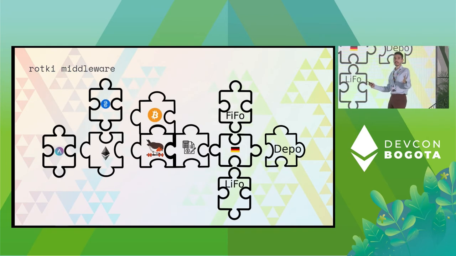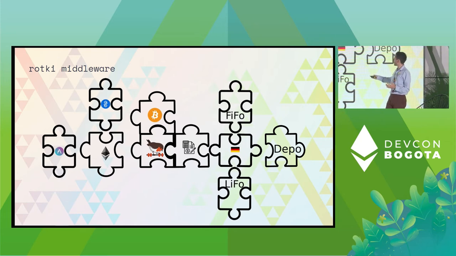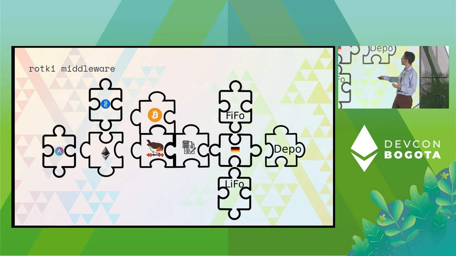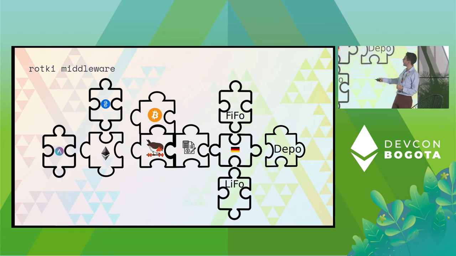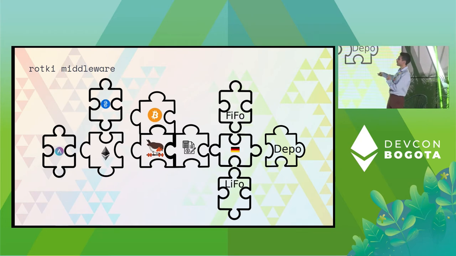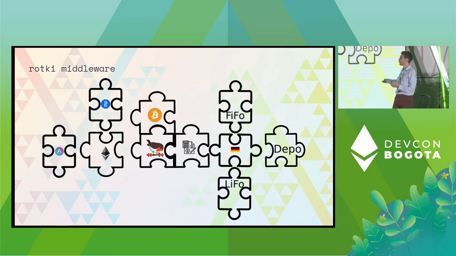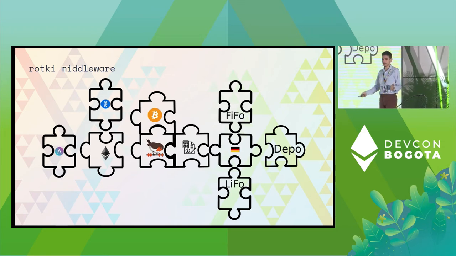Again, my amazing Inkscape skills. Imagine a middleware where someone who wants to do portfolio trading accounting has the core, uses Bitcoin and Ethereum, and plugs in the Yearn module and the Aave module. He also wants to do accounting, so he plugs in the accounting module, and because he's in Germany, he plugs in the German accounting with FIFO, multiple DIPO, and LIFO accounting methods.